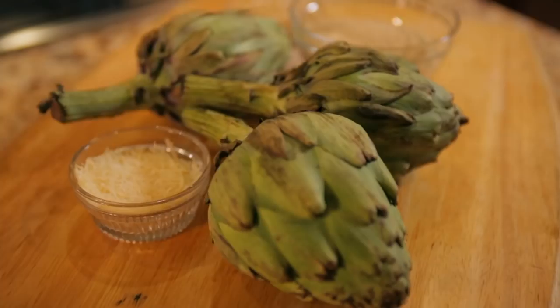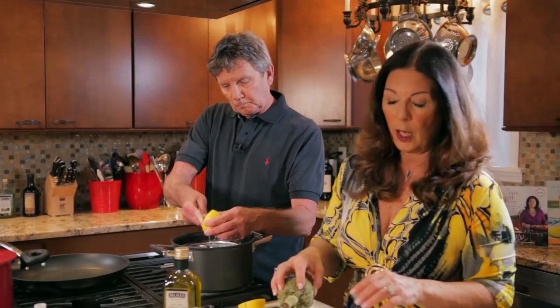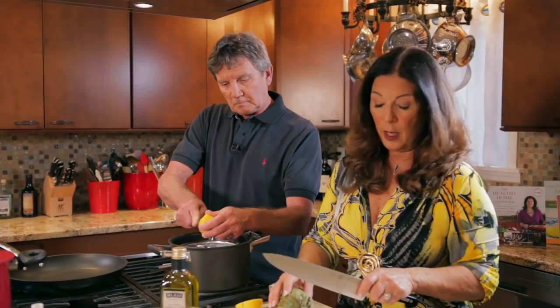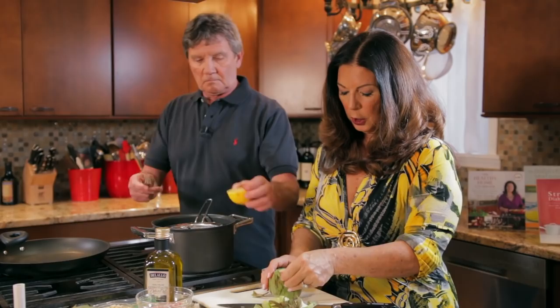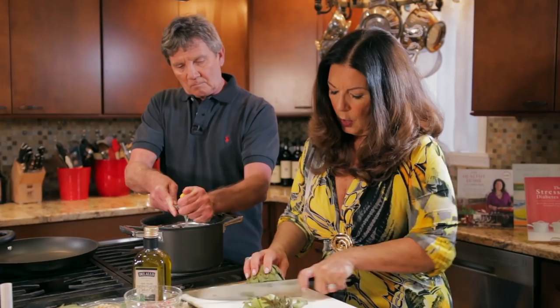To get started, I'll do the artichokes and I'm going to let you prepare the acidulated water for the artichokes. We have a strainer and a fork so that we don't get any of the seeds of the lemon into the water. The reason we're putting lemon in our water to steam the artichoke is simply because the artichokes brown, and the lemon keeps them from browning. So we cut off the stem and we cut off the top so it gives us room to separate the artichoke when it's cooked. If any of my leaves were very sharp, I would take scissors and just trim the sharp points off.